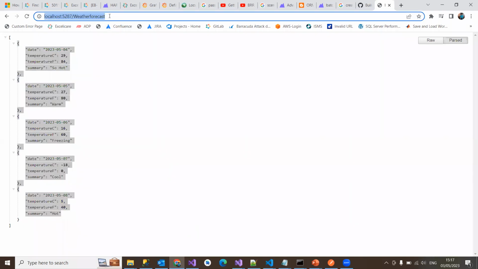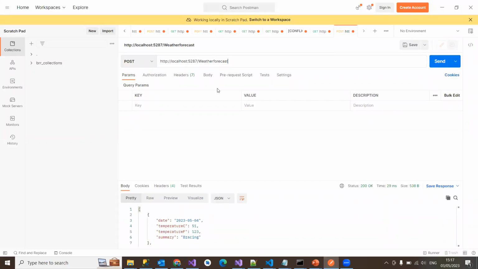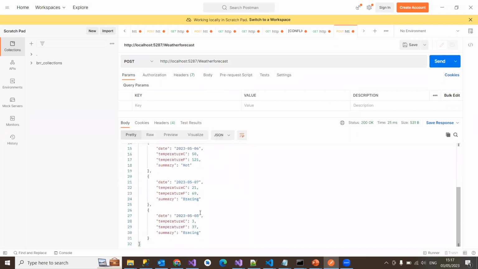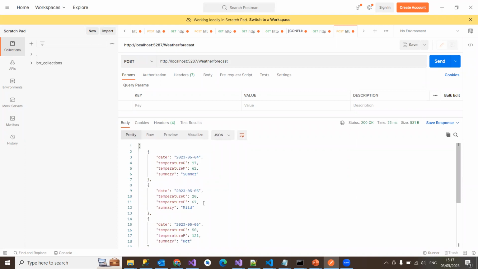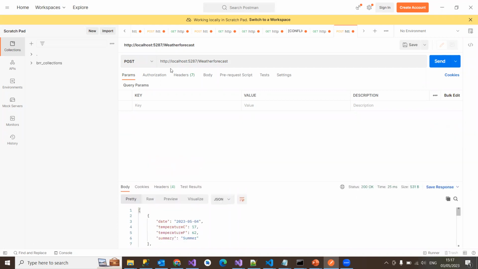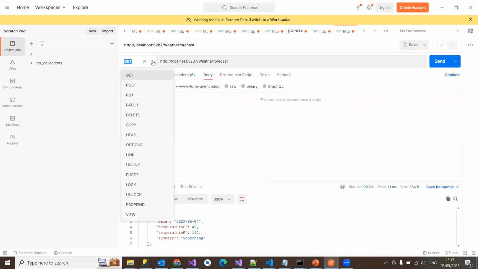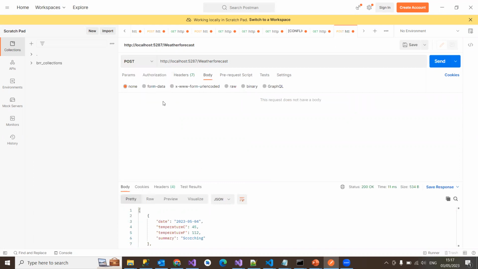To test the post method, you have to use some tool like Postman. Send this post request. Yes, the post request is also working for me, because I put the same action logic in the post method as well. So for both get and post, it is working fine. And if you want to pass some values to your endpoint through a post request, you can pass them through the body, like form data or raw, and you can give an HTML string.